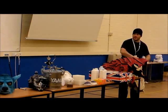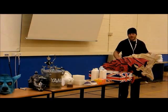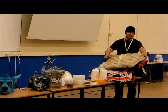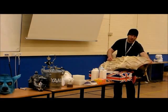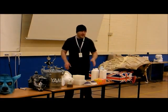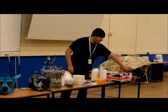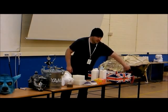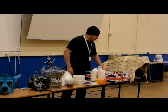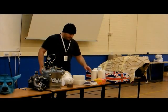Latex does have a degree of shrinkage if you're not careful. Latex does have its problems. Latex will rot. Keep it out of sunshine, and it will shrink. So that's latex. It's very easy, like I say. Play around with it, you'll realise it's actually very, very safe, and just don't get it in your eyes. It really stinks. Do be aware that you may be allergic to latex, so make sure you know your allergy status.